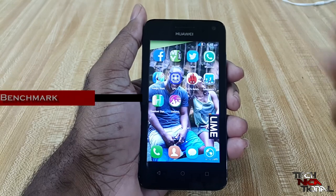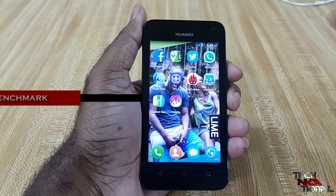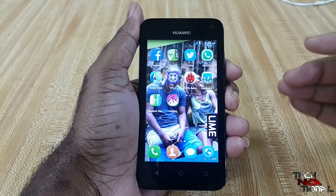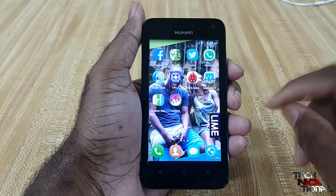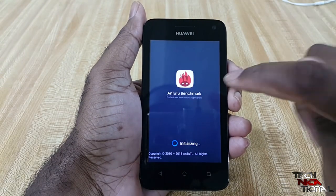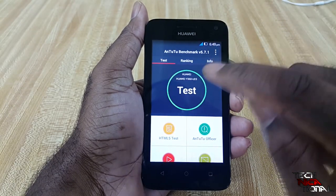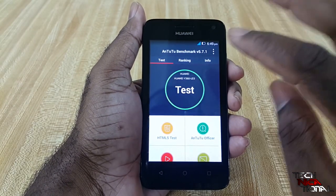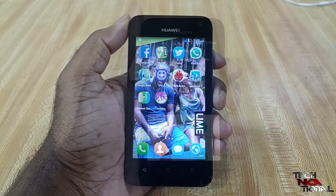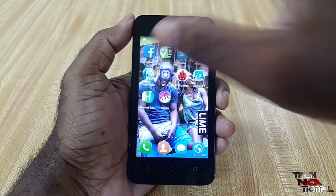So you know that no matter what I say about the phone, you need to know the specs of the device. And we always run a benchmark to satisfy all the people out there who are really tech savvy. Now there's something strange about this phone. And the strange thing is, no matter how much I run this benchmark, I cannot get a result. It just comes back blank and says test. I don't know why.